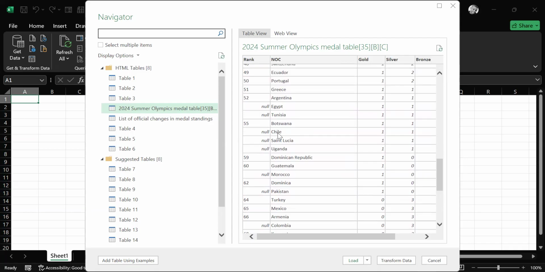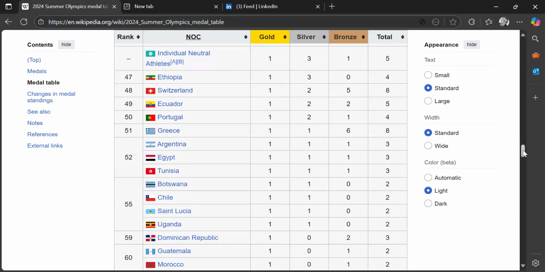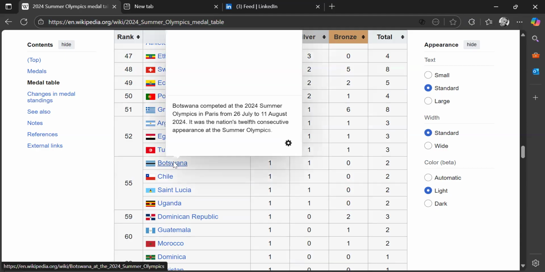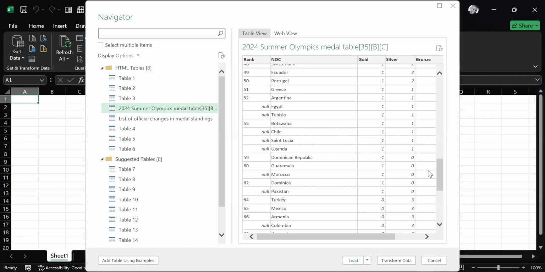So we have Chile. They are also taking the same position as Botswana, together with St. Lucia. If I go back to my data, you can see that the cells are actually merged. Wherever we have brackets, the cells are merged. So by the time we bring it into Power Query, all of those cells will be showing null.